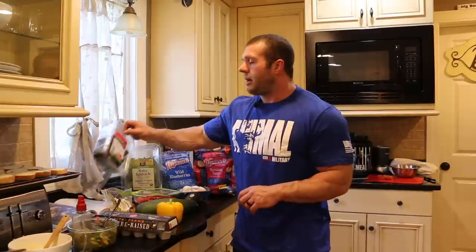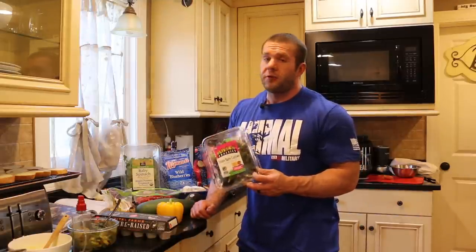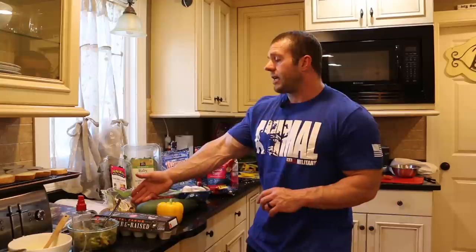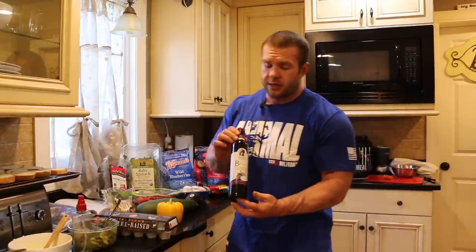Leafy greens — I always stick with the sweet baby lettuce or baby romaine. Red leaf is fine too. Those digest really well for me. I do have ulcerative colitis, so I can't really digest a lot of cruciferous vegetables. I can't eat a lot of green beans and things like that. But there are certain vegetables I can consume. I might have a side salad at night, slice up some peppers, maybe chop up a carrot and grate it. People always ask what I use for salad dressing.